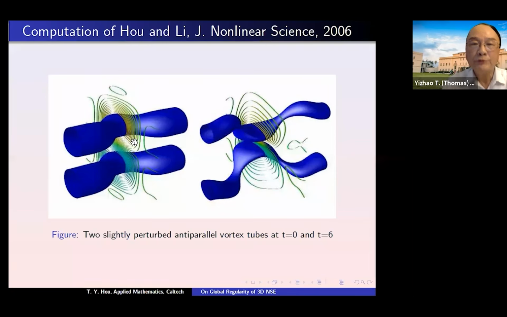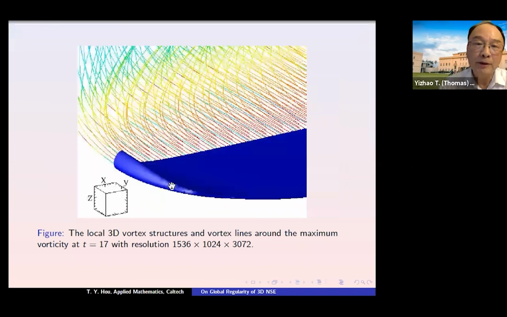So it's well known for the Navier-Stokes equation, you have vortex reconnection, right? But when you have no viscosity, one may think that the flow still goes through vortex reconnection, meaning that the 2 tubes trying to contact each other, that would be a finite time singularity. So at t equal to 6, they are trying to contact each other, but become flattened. The local geometry becomes important. So this is the upper half of the vortex tube, the isosurface, and the maximum vorticity is in this roll up region. This is the vortex line. What is the vorticity direction, going this way? You can see the vortex line is very regular.